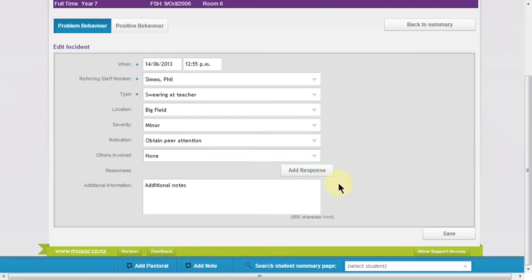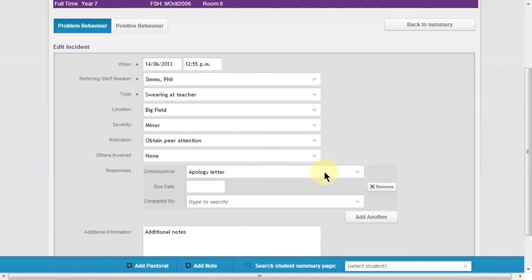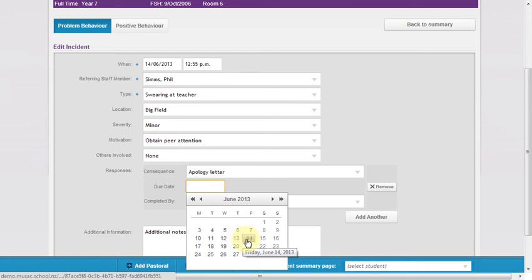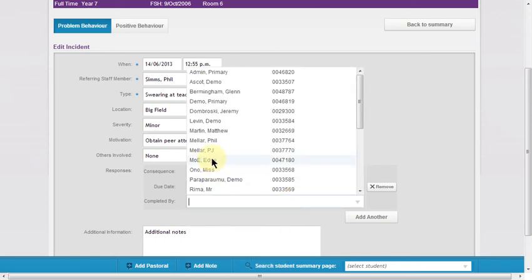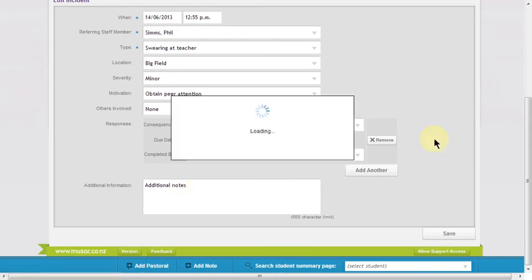If we have a response ready, we can click into there, other fields will open up, and we can add any of the entries that are available there. Any additional notes, and then we can save that.